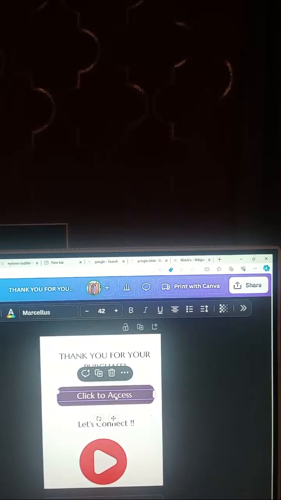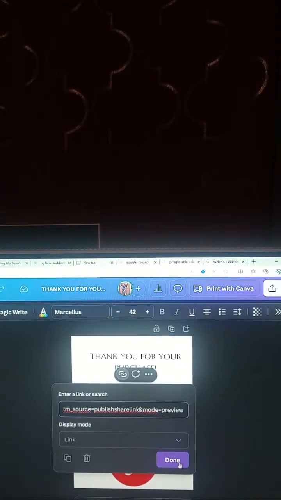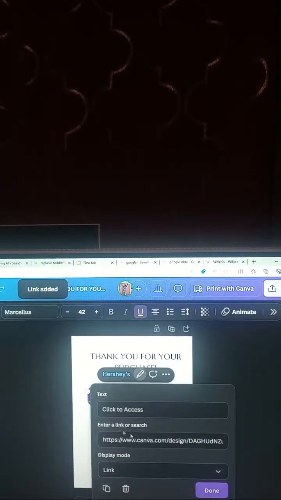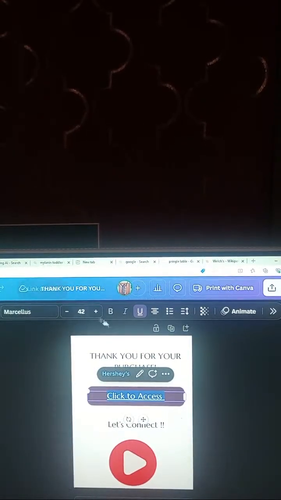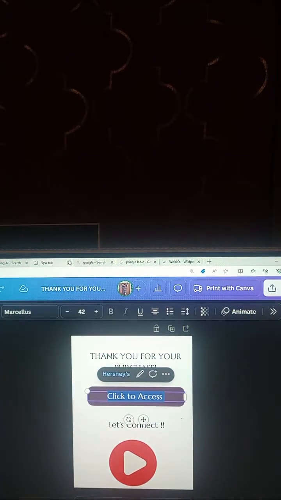So now we're going to paste this inside of this link right here. We're going to highlight this, come up here to links, right click, and paste. We're going to hit done, and you're going to hit done again. And we're going to test this out. I like to remove this one here, so I'm going to remove that. Now I'm going to jump over to YouTube real quick, act like I'm putting in a YouTube link, and head over to my YouTube channel.